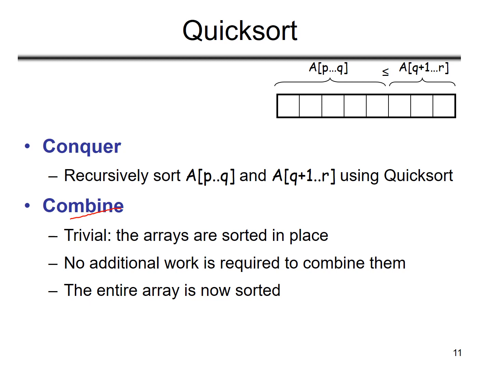Now the conquering, it's the same thing because each of the partitions has to be sorted separately. Now combining: in merge sort, combining has to do a lot of work because the two sorted arrays have to be merged into a single one. But in quicksort, I don't have anything to be done in combining. So in merge sort, a lot of work is done in combining rather than in division. In quicksort, a lot of work is done in the division and nothing in the combine stage. So this is one way that I can contrast quicksort with merge sort.